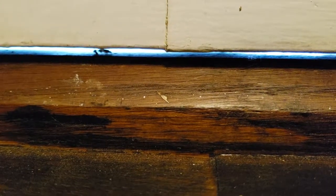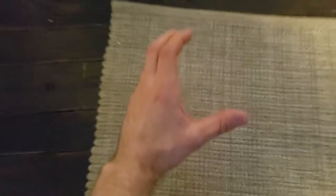At first glance this may look like a door, but in actuality it is a massive hole through which money flies out. Look at that gap — you can see the light outside. I measured the door: it's a 36-inch door and that's about a quarter-inch gap, which is basically the same size as if you had a four-inch diameter hole. Which is insane.